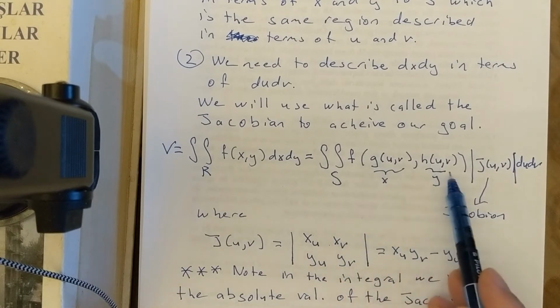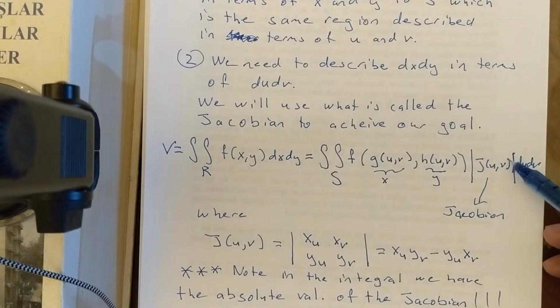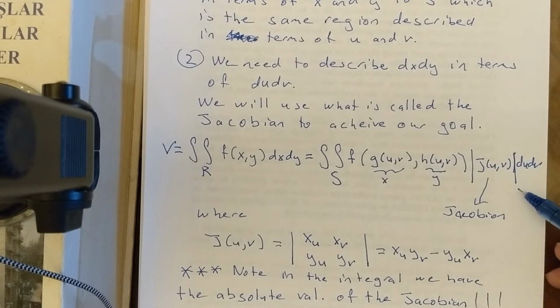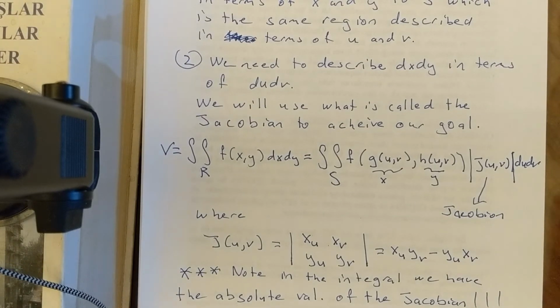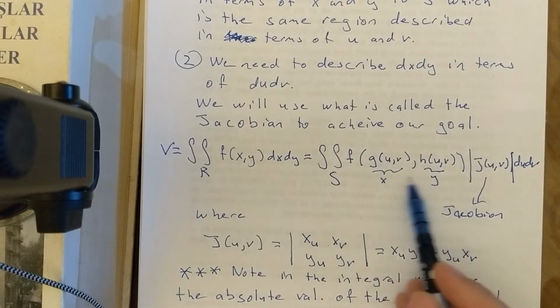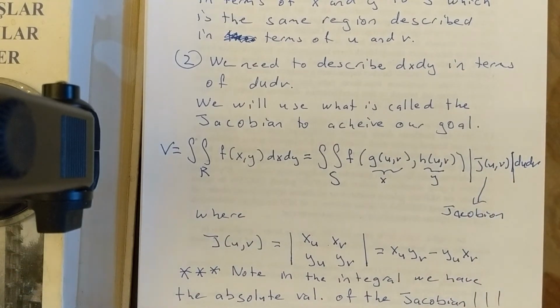Then you're going to write your function in terms of u and v, and then multiply it by the absolute value of the Jacobian, and finally the du dv. So we expected to do this part and this part. What's new? I know the formula looks horrible, but it's not that bad. Don't worry about it. What's important is, what is this absolute value of J business going on?